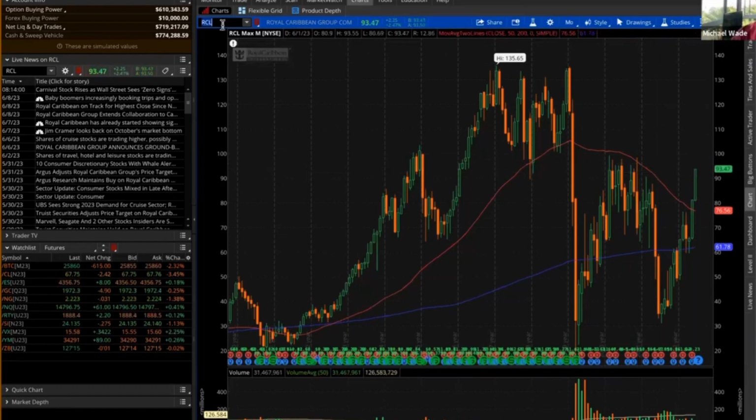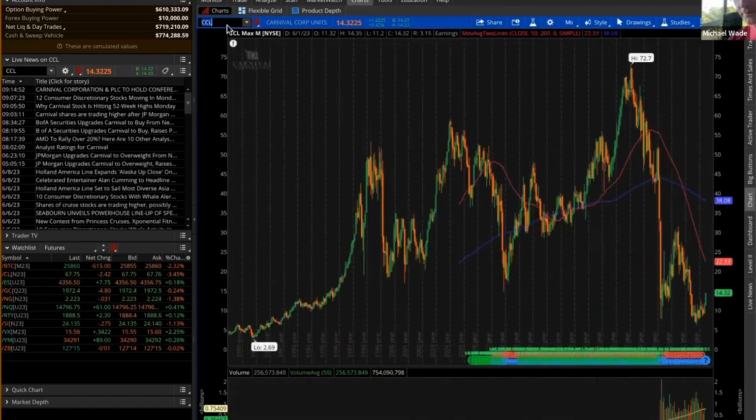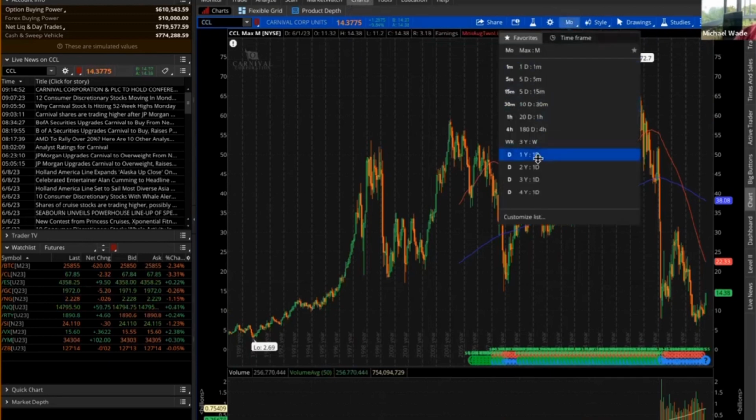Let's check out Carnival. Carnival's coming out of the ashes here. That to me is even more attractive because the stock has bounced off these lows and is really starting to take off. So Carnival has less resistance. Next resistance level on Carnival is about 18. Stock's at 14. So I would be interested in Carnival in this case for a short put spread.